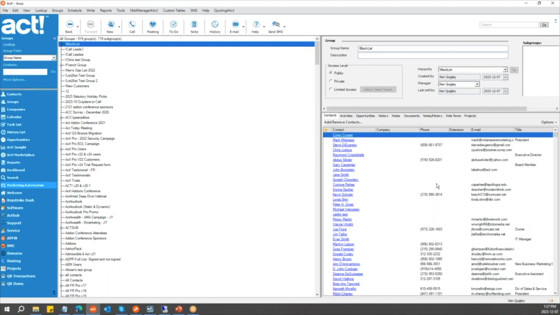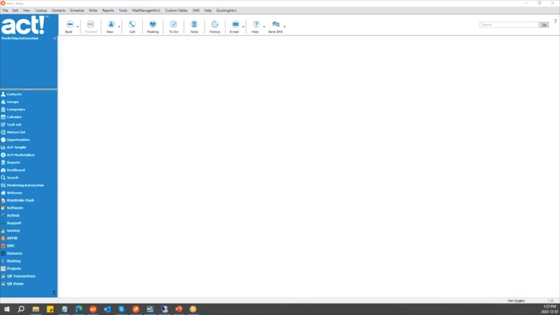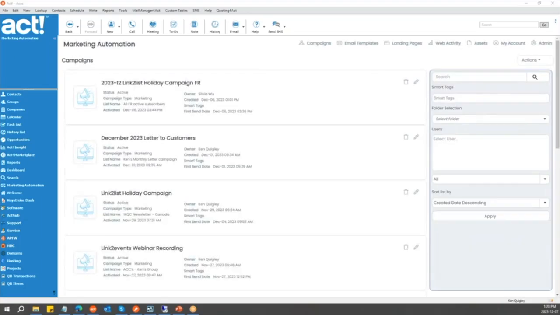I've got a question, so let me just check that. Someone's asking about list simulation. How does this compare to list simulation? List simulation basically shows you the deliverables and what is actually made up of your inclusions and your exclusions. It has nothing to do with whether or not an address is verified. What it will do is show you anything that's filtered after the server-side suppressions. If people have opted out, that would be filtered out of your simulation list. But that doesn't have anything to do with email verification.